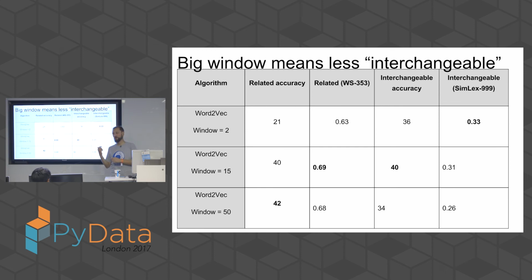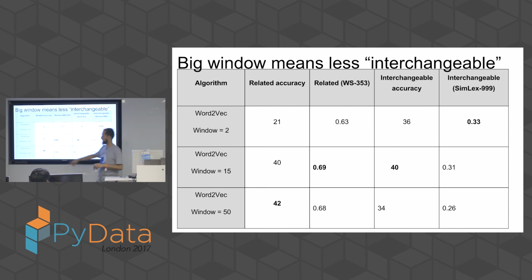For example, when I train this model for interchangeable words, I use a very small window. Because I use it like Darcy rode, Darcy said, or Darcy moved, in the same way as Bingley moved or Bingley rode. I had male verbs next to the male name, so I only looked two words left and two words right, and that's how I got the interchangeable model for Pride and Prejudice. And if I look at a bigger window, I get less interchangeable stuff, but I get more related stuff.